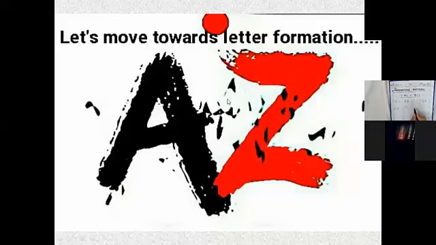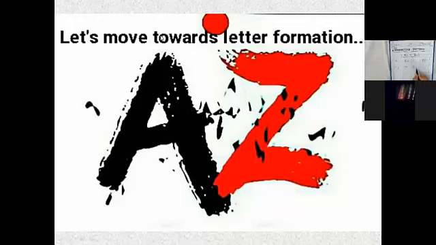E, F. Now G. Start from the first line, then go down, move up, then again bend inside and a little down. It's G, the uppercase of G. Then the lowercase of g is like this. Draw a circle in the middle two lines, then go down from here and a little bend. It's g.